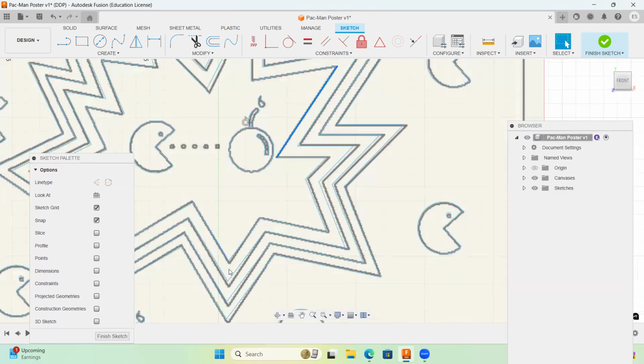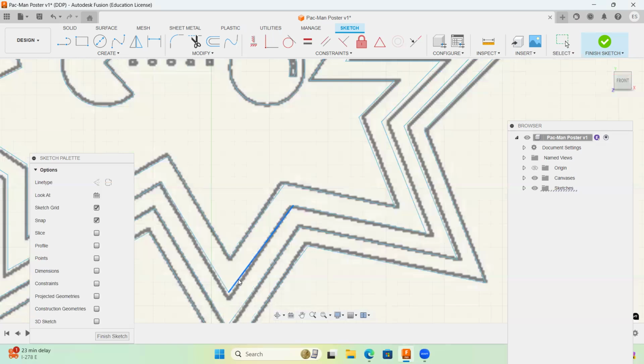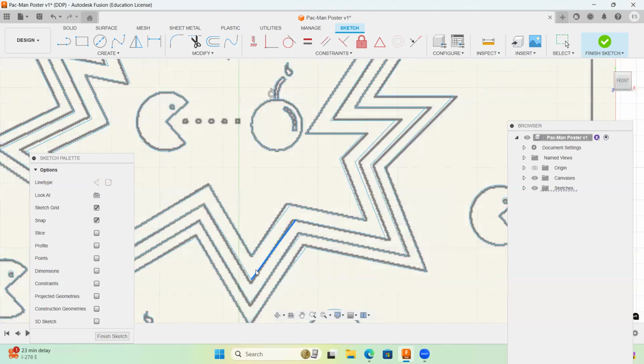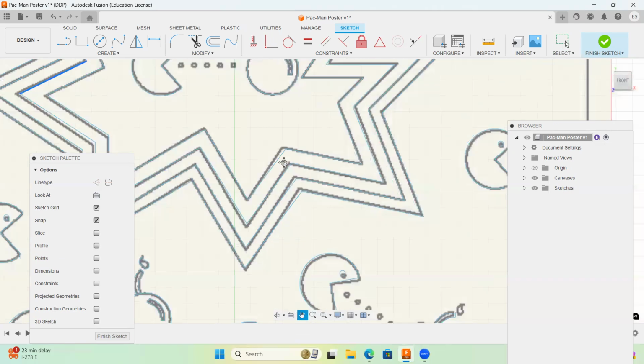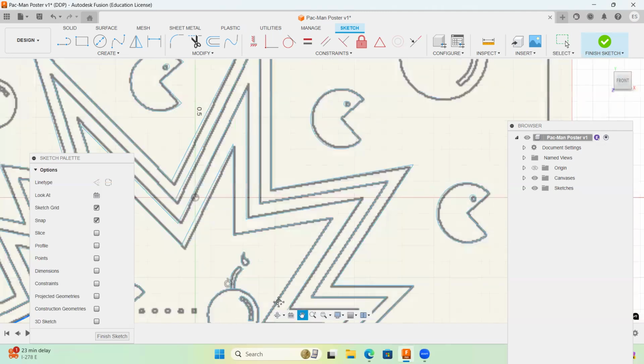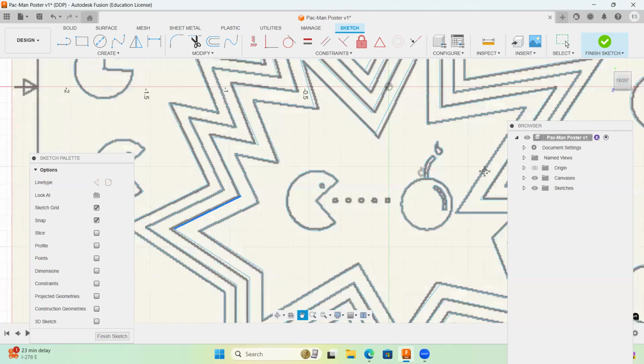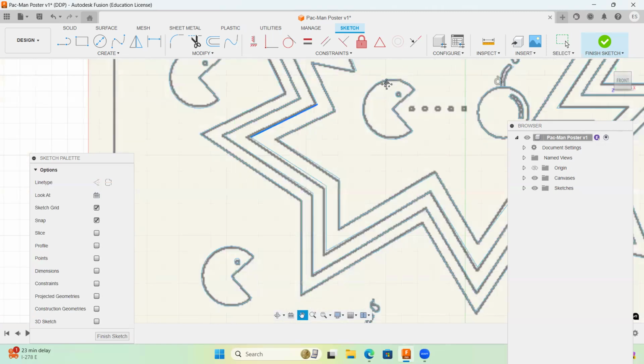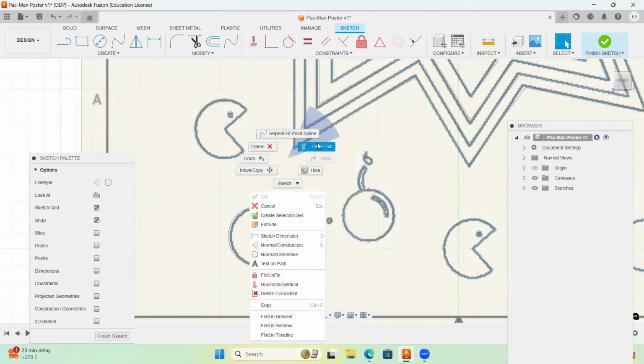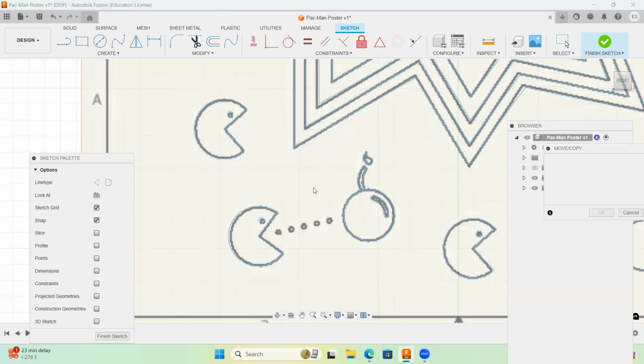All right, great. So if there's anything that needs correcting, you can still correct it and start to edit some of these. All right, and we just want to get as close as we can. So it's a good idea to start to move some of these lines in. All right, that's looking good. Okay, so we have one more cherry. All right, so we're just going to do the same thing. We actually have two more, but one is a much larger one. So just going to wait on that.